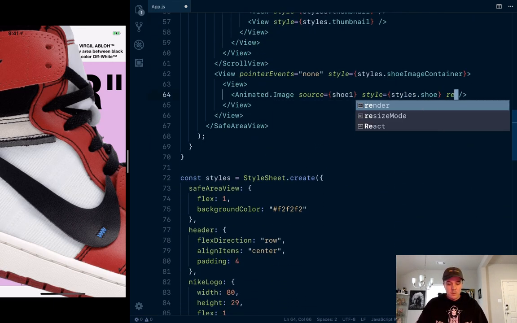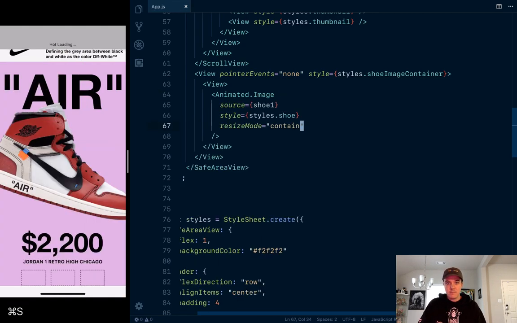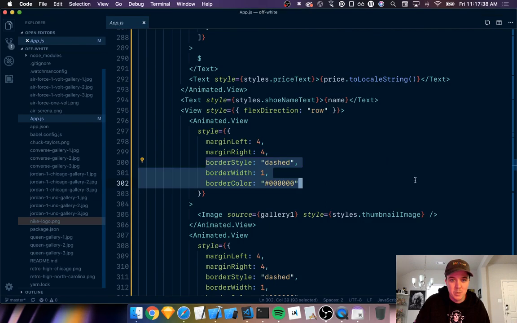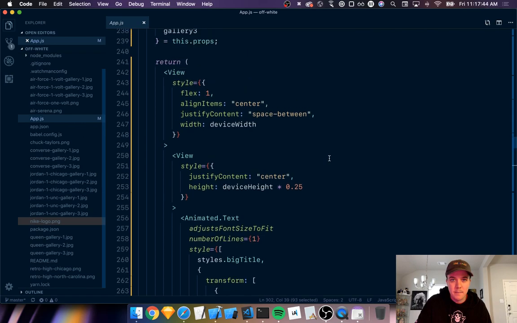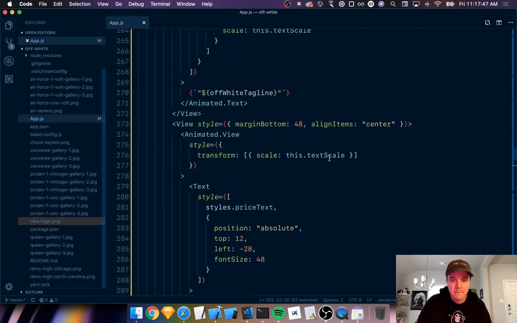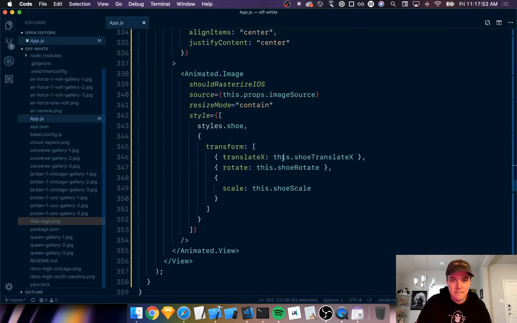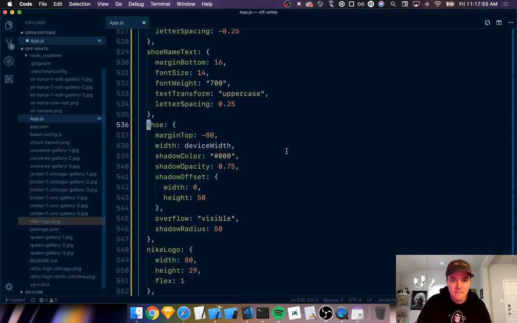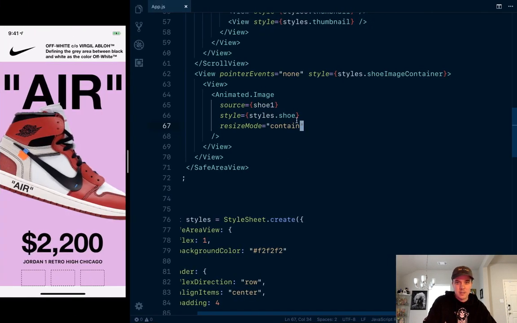And then we want to also use the resizeMode property and set it to contain. Cool. You know what? I might have lied. That looks really big. Yeah, okay. I think initially I had done that, but I changed it. So I'm going to copy this code too, just to get through this a little quicker.